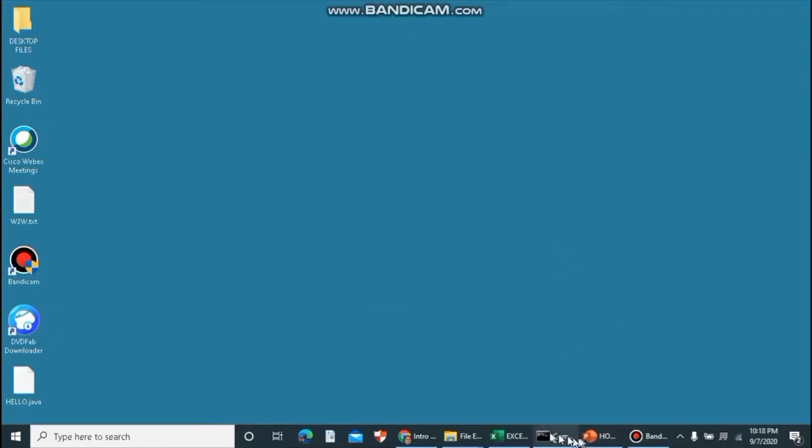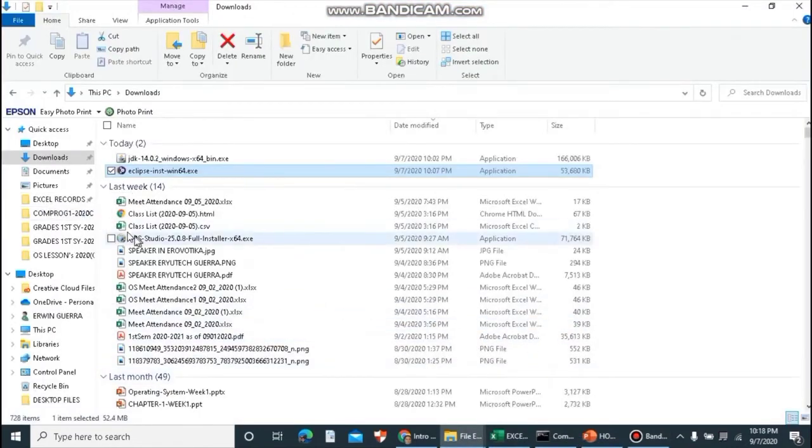We're going to our download folder. Okay, so here is the Eclipse, and we're going to click for the installation. Okay, so we're going to proceed with the installation of our code editor.